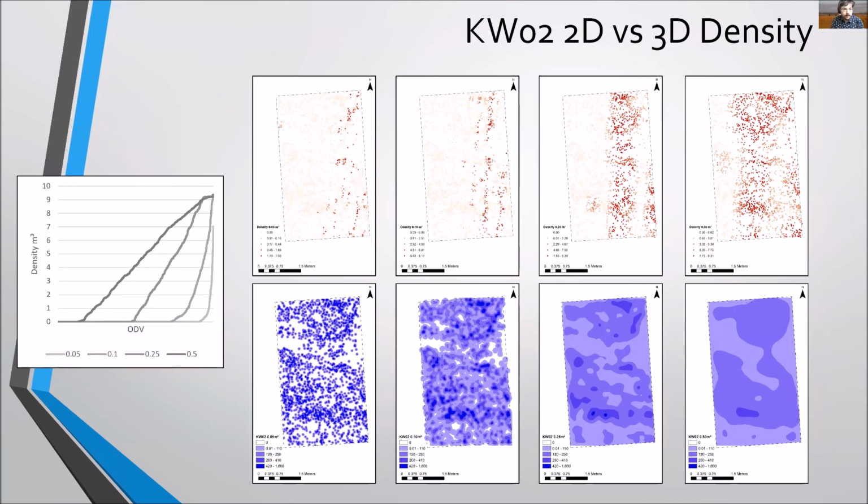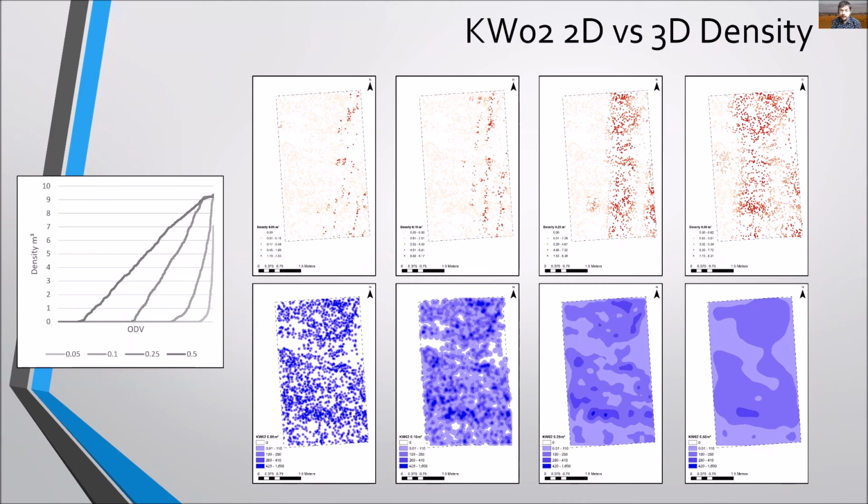When we look at the density analysis from KW02, a similar issue is apparent, as there is little agreement between the 3D point densities and the 2D kernel densities. However, the linear banding running approximately north-south is also visible in the 3D density, appearing across all the different resolution bands. These are generated because the 3D relationships of the artifacts are considered in respect to their depths, as opposed to a 2D analysis pattern, which flattens the z-axis.